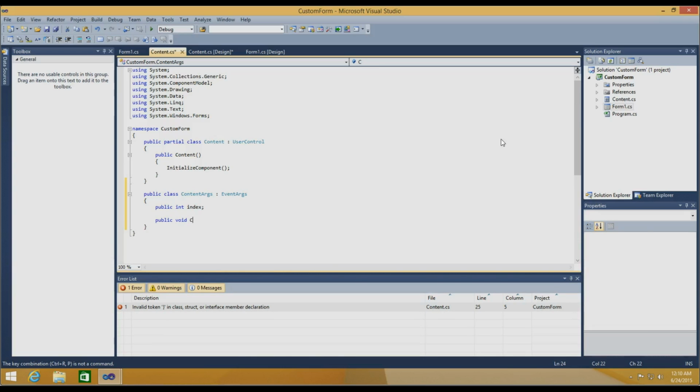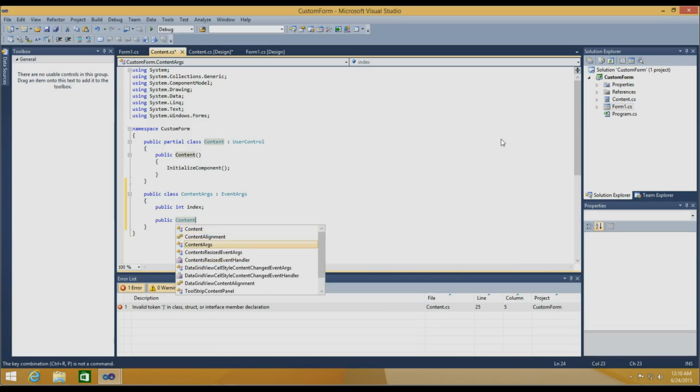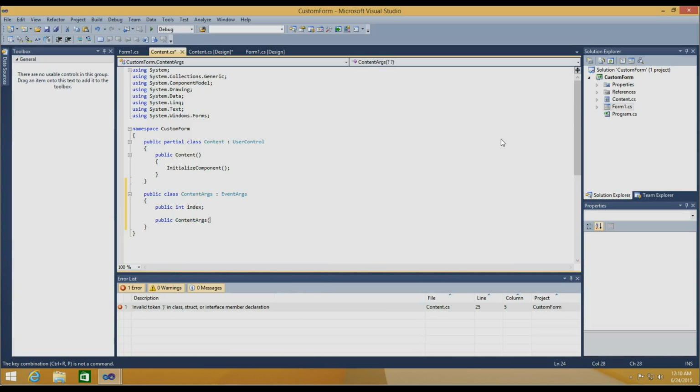Actually, no, it can't be a void. It's got to be a constructor. So we're just going to name it ContentArgs, just like before, and have it take an integer value as an argument. And then here we'll do index equals value. And we'll just close that off. And that should do it for our arguments.